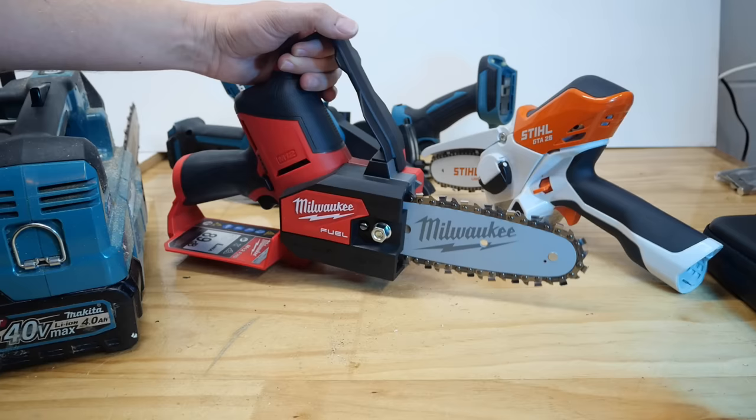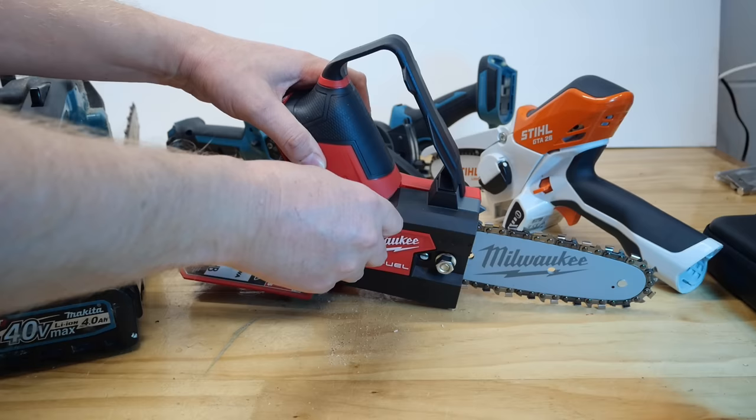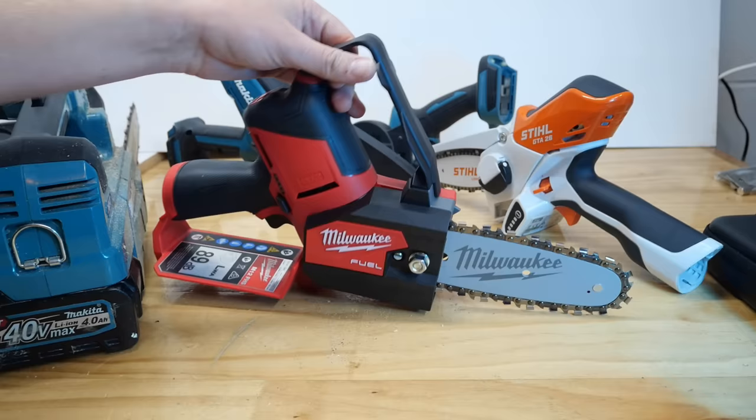Oh, look, I've even put that cover back on wrong as well. Jeez, you've got to be careful putting these covers back on. The Makita one seems to be the easiest to get on so far.